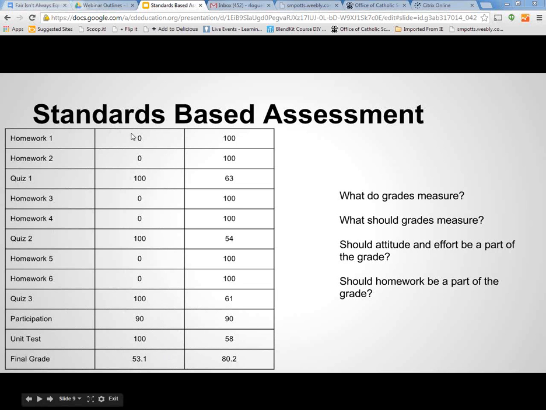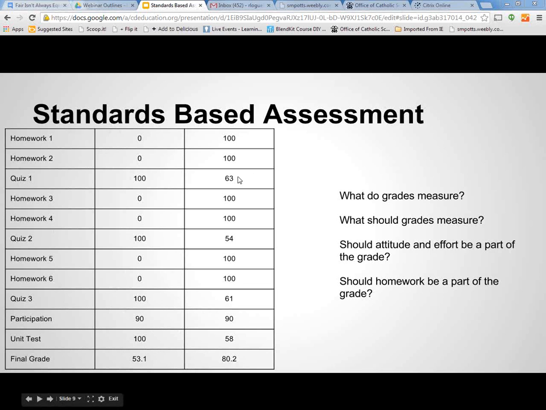Well, if we take a look at student 1 here, that student is failing the class. If we look at student 2 here, depending on the grading scale you're using, it's either a very low B or a very middle-of-the-range C. What should grades measure? When we say that our grades are out there, they're indicators of what a student knows. There is no reason why this student here, who has performed very well on all the quizzes and all the tests, should fail the class.